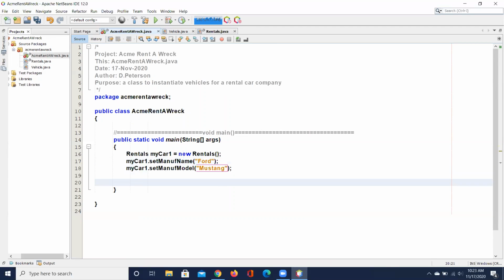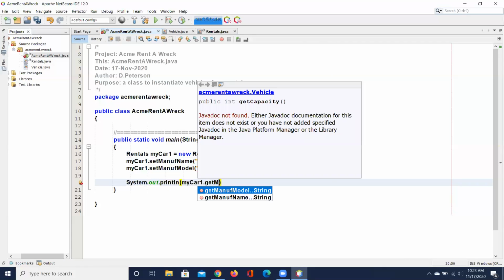And then down here, okay, sets mean that I'm putting a value in. Gets are returns, things that are returned. Yeah, exactly right. So here we're going to say that it's my car one. Get manufacturer's name.